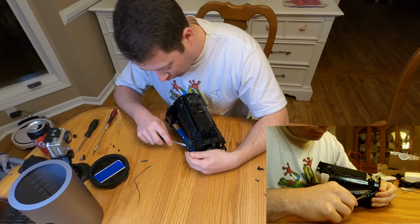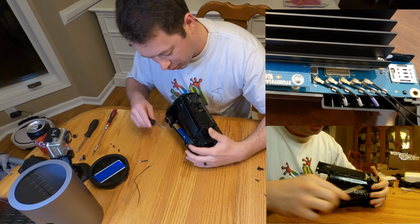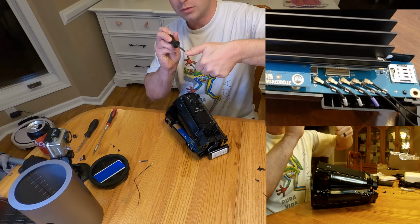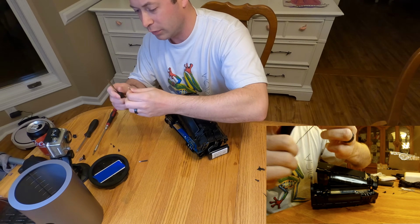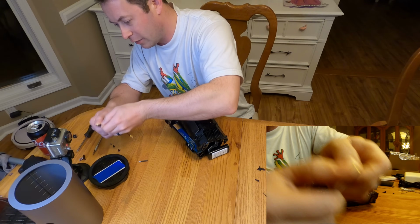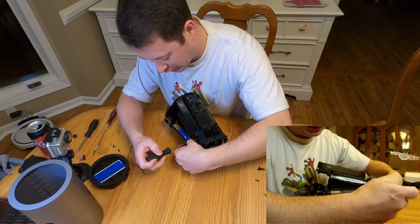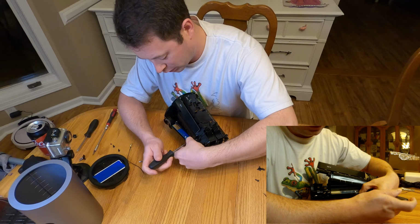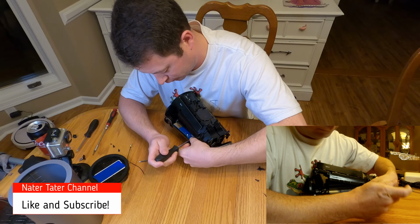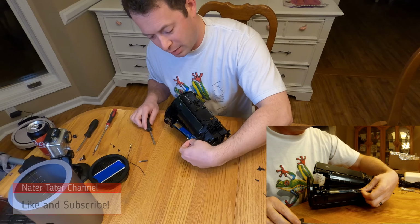So for this one, first I pop the wire up off of its little clamp, and then I take my screwdriver and my finger, and I'm trying to pinch the back of, I'll kind of show you on video here. I put my screwdriver underneath there, and then I put my finger on top of it, and then I try to pick up. That's what I found the best. You could use a smaller screwdriver than this, but I just get in here from the side, and then I wiggle it and pop it up. So again, I try to be careful with it by keeping it straight. But just take your time, and then these pop off.